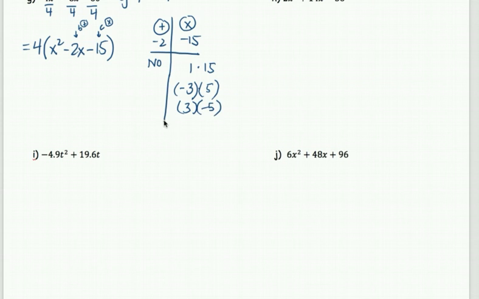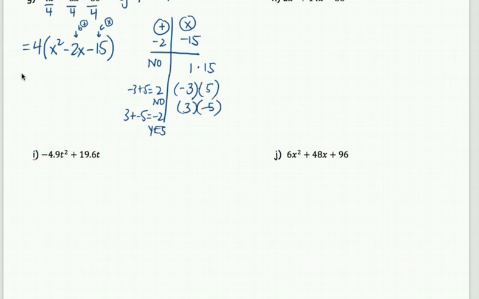Okay, so from there decide, okay, well, if I add these two, I will get positive 2. Okay, so that's no, I need a negative 2. So what if I add the other two? Okay, so we have negatives coming in, battling the positives here. There's more negatives by negative 2 there. Okay, so this is the right combination here.